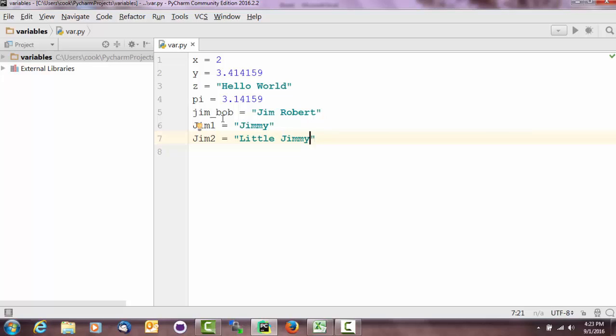So maybe there's a father and a son or something like that. So you can put numbers in. We could do pi to exponent, something like that. So you can put numbers in the middle of your variable names. And it could be 3.148 or 58, whatever that is. So that's pi to exponent, whatever that means.